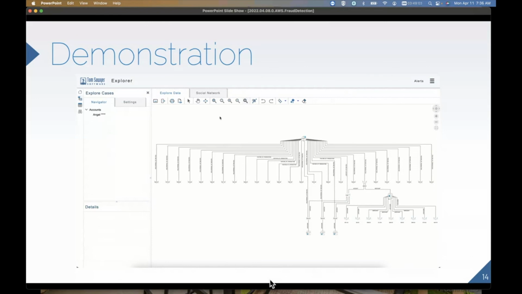Okay, so this was an example application that was built with Tom Sawyer Perspectives. The application that you can build on your own or with the help of our solutions department would be customized for you and for your data. It can have the views that you need, it can have table views where you need, it can have charting where you need, but it is specific and customized to your particular application and to the structure of your data.